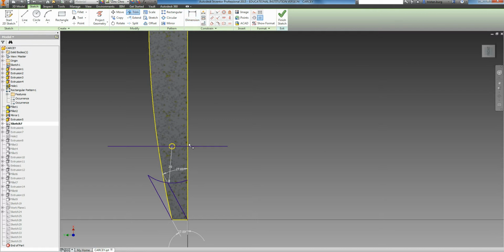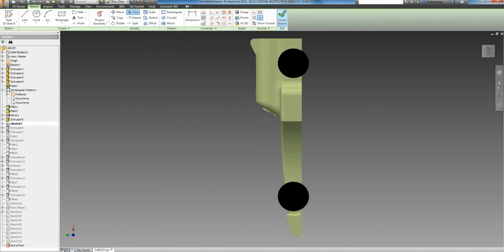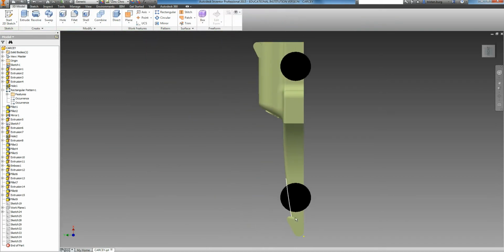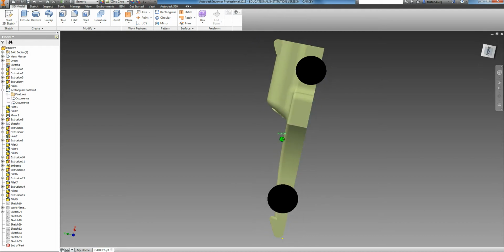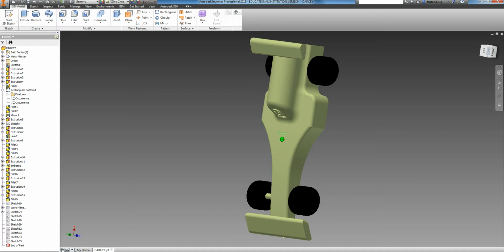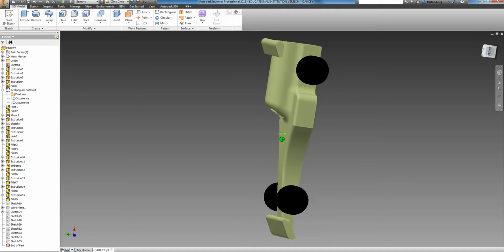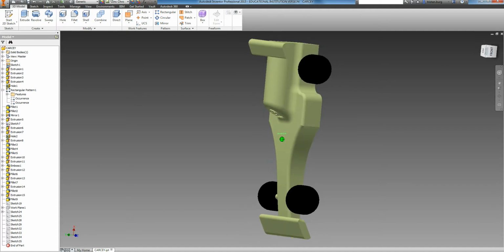I might be able to trim. I want to trim that little bit off. I don't want that bit anymore, so now my front wing shape is only that. Let's see if it's happy with that. Okay, look at that. It changed the front. I don't know if you can see that from where you are, but it changed the shape of that front wing. So you can actually muck around with the dimensions and change the shape of your wings at the front and the back the same way.